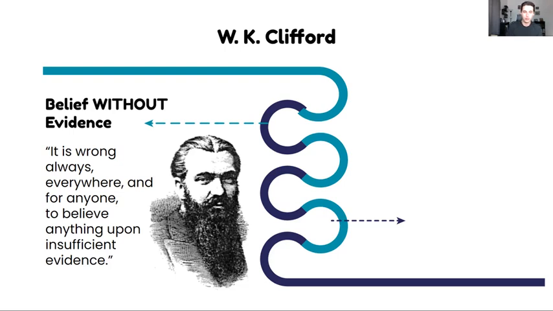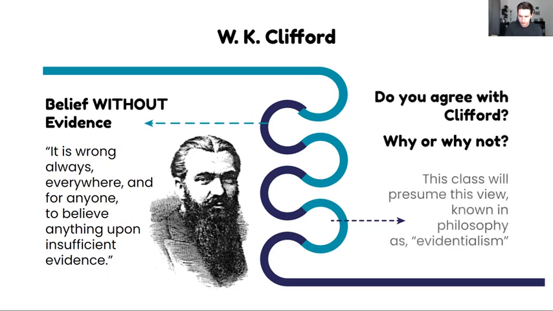So you can think of an example that might fit Clifford's view here. So if I'm thinking about, I don't know, Bigfoot, Clifford would say, yeah, it's wrong to believe in Bigfoot if there's no evidence for Bigfoot, or it's wrong to believe in any number of conspiracy theories because there's no evidence for them. Well, we can talk more together about whether you think he's right about that. However, I point him out here just to elaborate the fact that in this class and in most philosophy classes in general, we assume this view known as evidentialism, that to believe in something and to have good reasons for believing something, you have to have reasons and evidence to support that view.